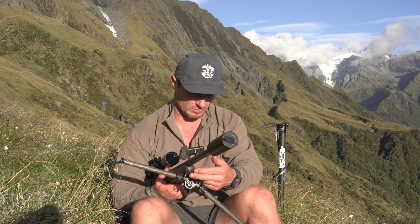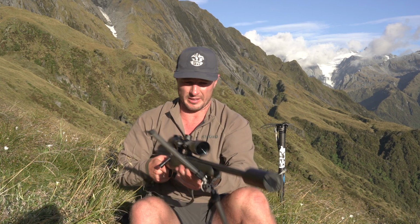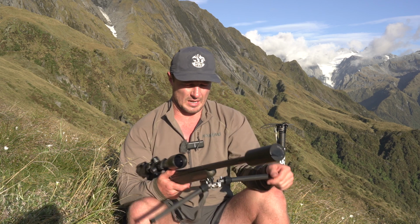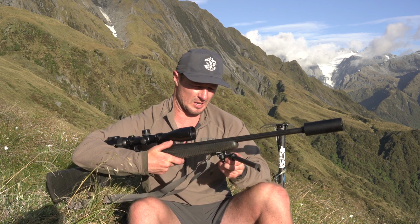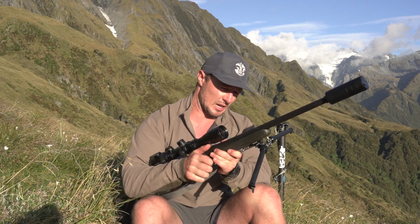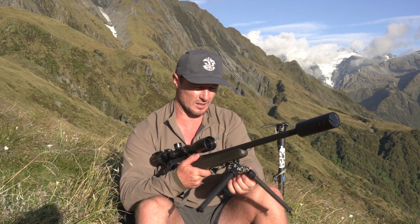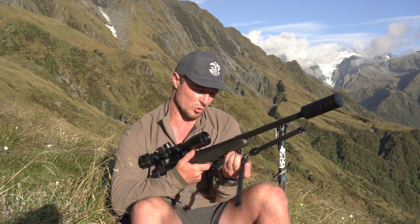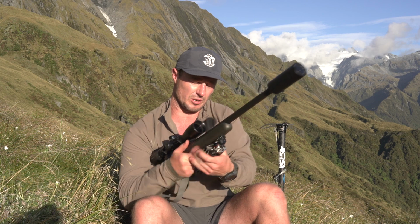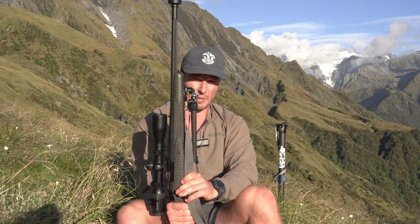If you have the rail right at the front, so the bipod's kind of hung over, that gives you a little bit more, but in reality that's a pretty steep angle to be shooting off. And then much the same with the pan, you got a huge amount of pan there, and one of the benefits with that is when you're packing in, for example, the rifle's on your pack, you can have it folded away. This is more applies to Picatinny setup.